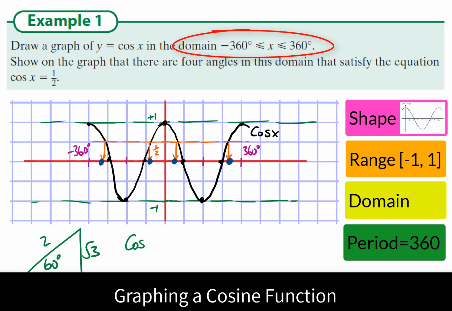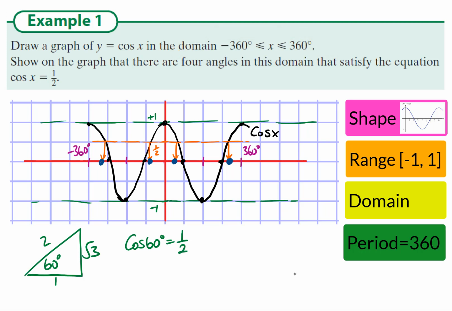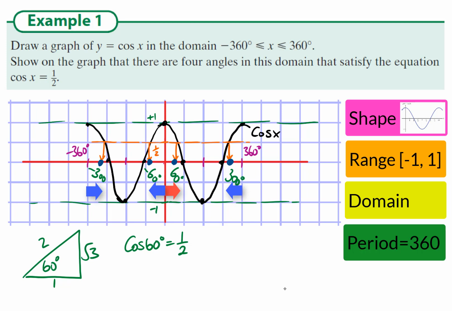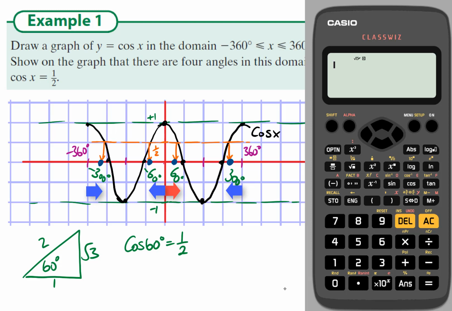So let's continue with this question here. You might realize that cos of 60 is a half. If you didn't, you could write cos inverse of a half and it tells you 60. By symmetry, looking at this, we could work out then what the other points are by adding 60s or subtracting 60 to different places. So we see 300, 60, -60, and -300 are all the 4 points on the curve to give this. If you want to do this in a more accurate way, to be sure of it, you could use a calculator. You could input cos of those angles and see that the answer is a half. Or you could input the function.